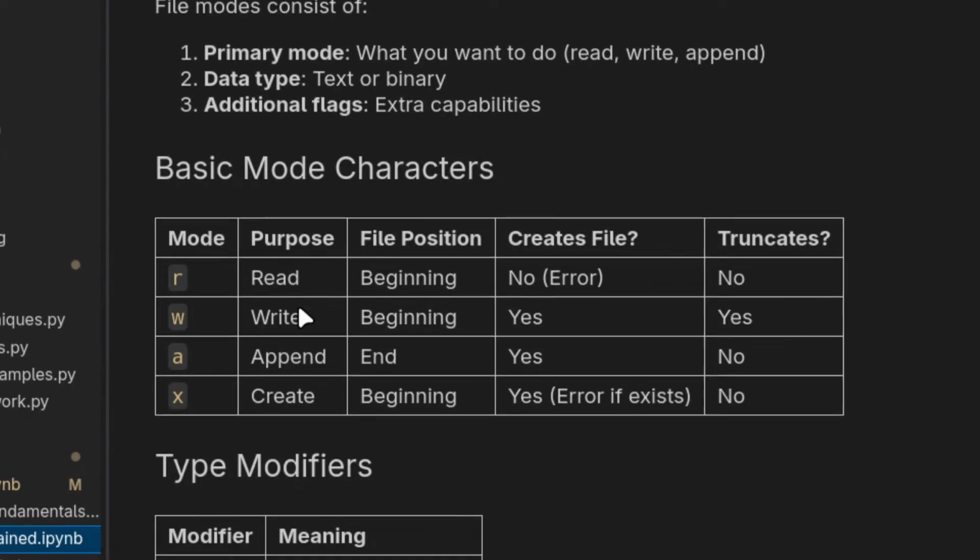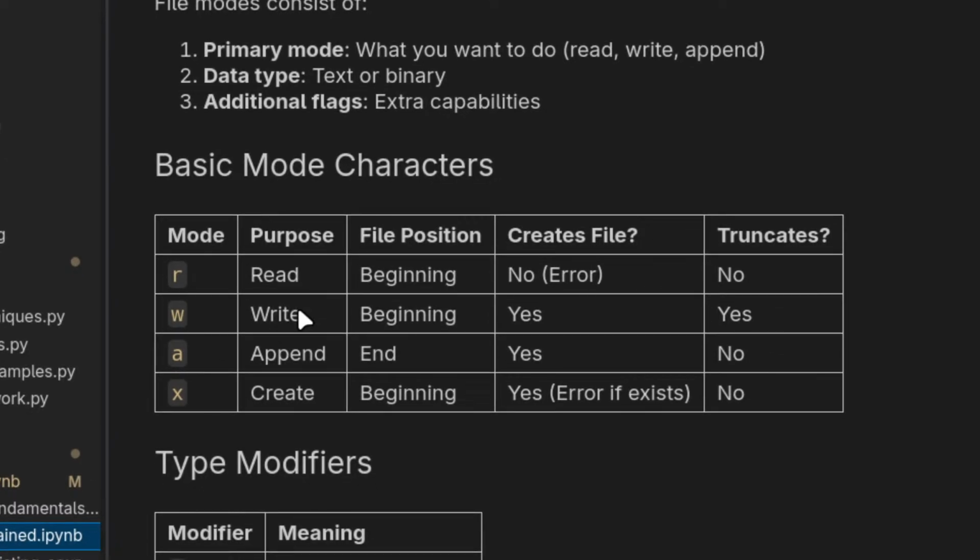Now say you open it in a write format. It will again go to the beginning of the file. Will it create the file? Yes, it will create the file if the file doesn't exist. Will it truncate it? Yes, it will also truncate it. Append mode means it will open the file at the last ending byte of that file. Say the file already contains some information, say hello world or something. So when you open a file in write format, it might actually overwrite everything. Okay, it will always overwrite the information.